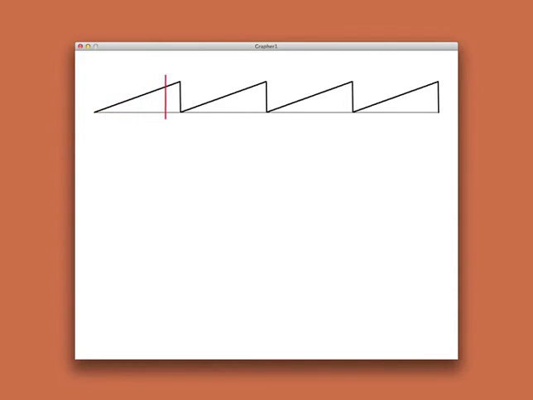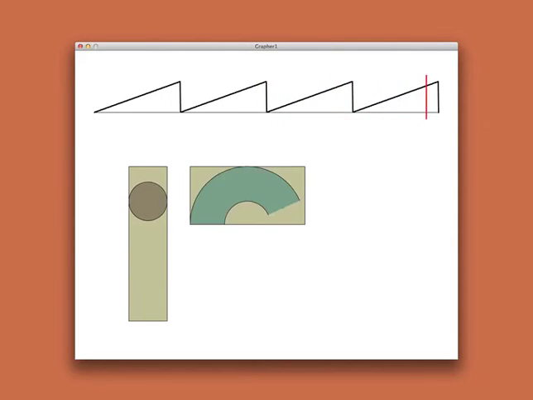Let's take a look at the sawtooth pattern in action. Here's the sawtooth pattern, along with a little vertical red bar that's moving from left to right. That's my time scrubber. Let's use the value of V from 0 to 1 to control the motion of a ball. So when V is 0, the ball is at the bottom of this box. When V is 1, the ball is at the top of the box. And of course, when we fall off the end of the pattern, the ball jumps immediately from the top to the bottom.